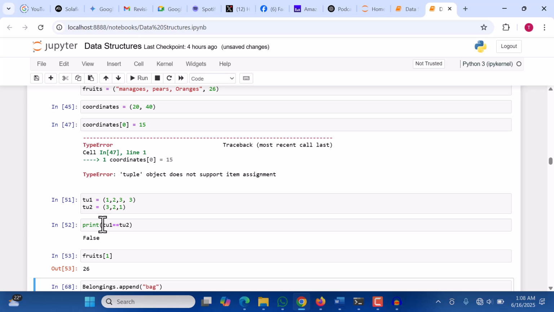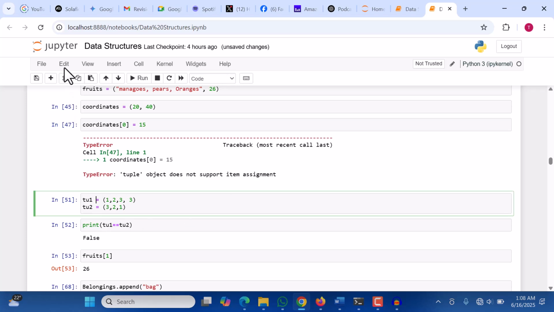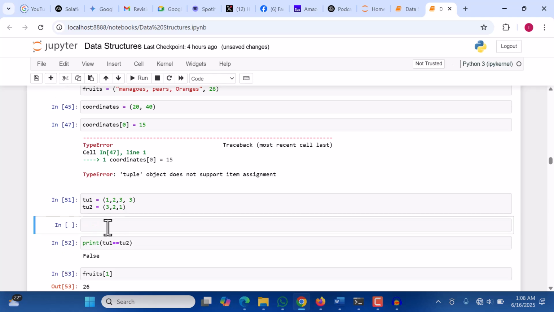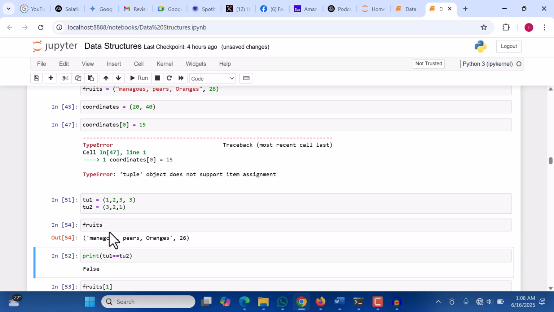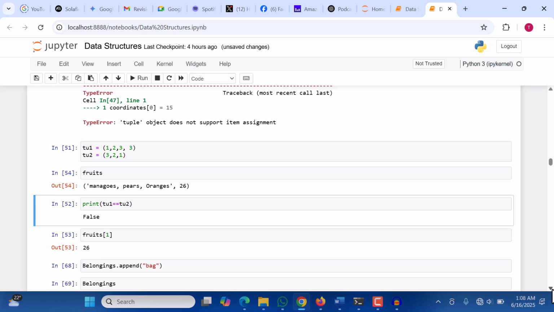Position 1 of fruits, why is it giving us 26?